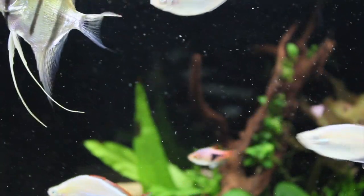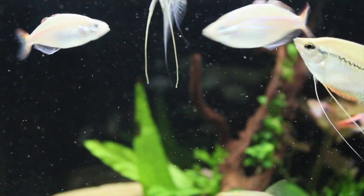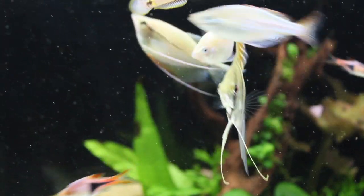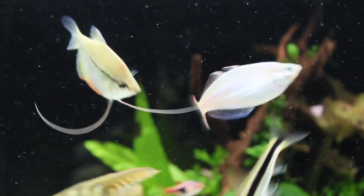I've got some really cool fish in here, all different shapes, all different sizes, from different parts of the world, and it just really is massively relaxing to see all these guys going at it.